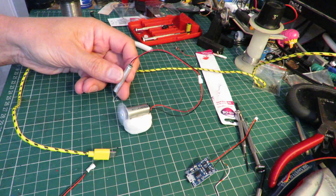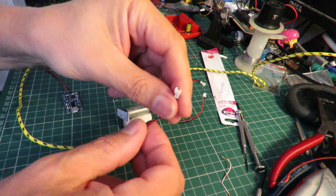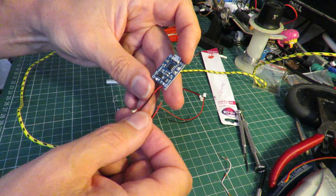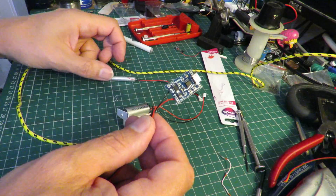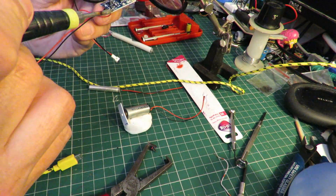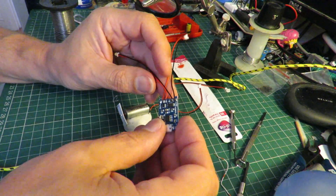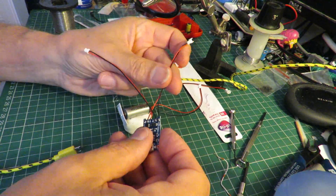So it looks like we've got a little rechargeable LiPo. What I'm going to do now is put the other connector onto the out terminals so that I can actually run that LiPo through the protection circuit, which will be fine if we're going to put it on a boat or a car or something, but I don't really want the extra weight if we're thinking of using it on an aeroplane. So now we can make use of the protection circuit. The battery connects to the middle tags, then goes through whichever of those chips is the protection circuit, and comes out on that lead.